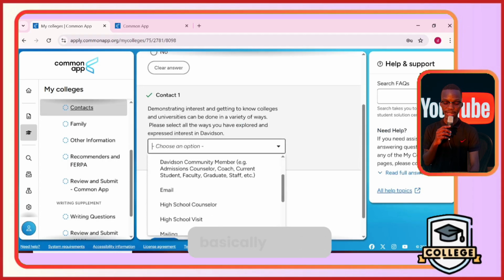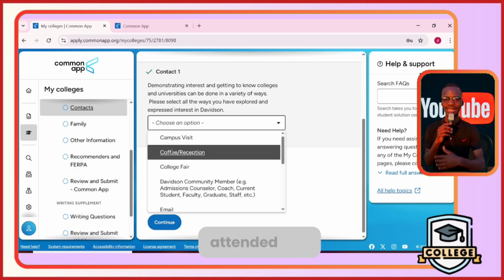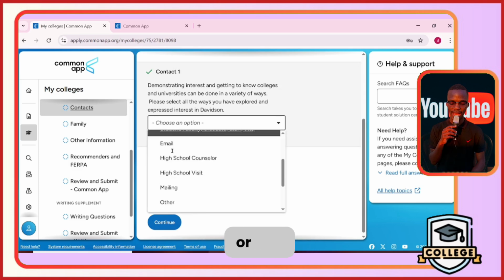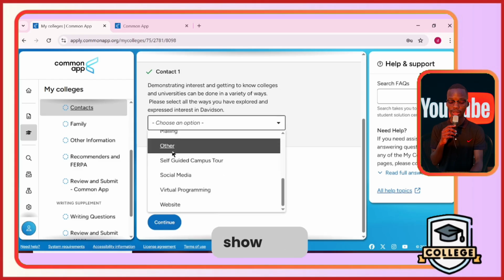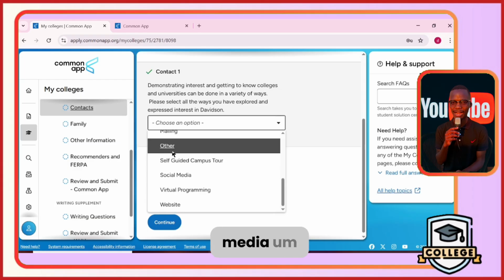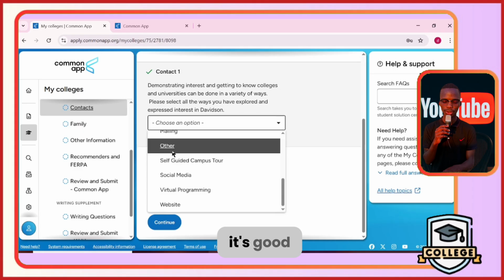Demonstrated interest is basically saying if you have met any Davidson member or attended any program that they offered, or attended a college fair, or had a high school counselor who knew of any interest that you demonstrated to show that you like Davidson, or you follow a Davidson social media account. It's good for you to include that information in your application.